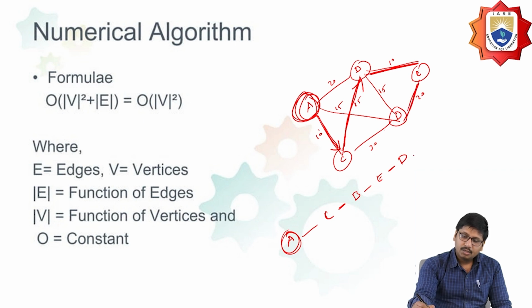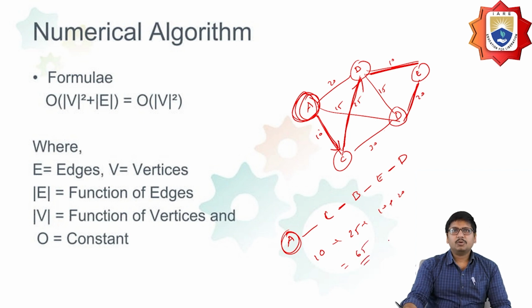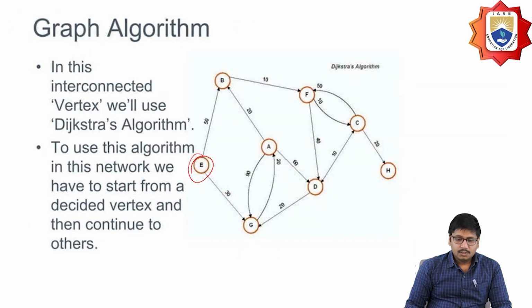And from D, this is the single source shortest path problem where you are able to visit all the vertices or nodes here. The costs associated are 10, 20, 25, and then 10 plus 20. So what should be the total of this? That should be 30, 40, and then 65. So 65 is the minimum cost that we can find according to this algorithm. Similarly, in a similar fashion, I'm going to construct this one.